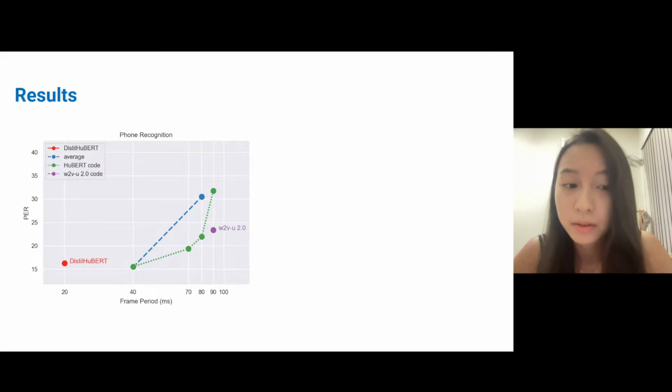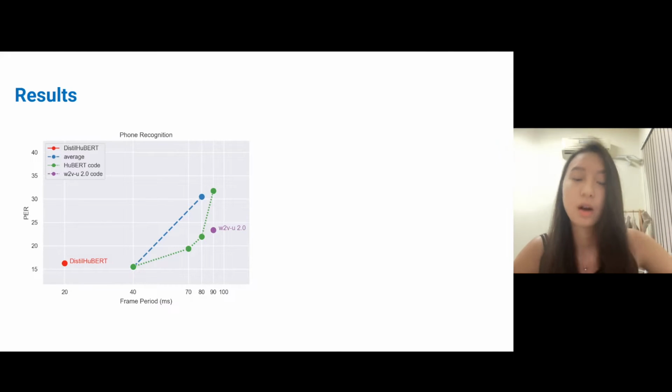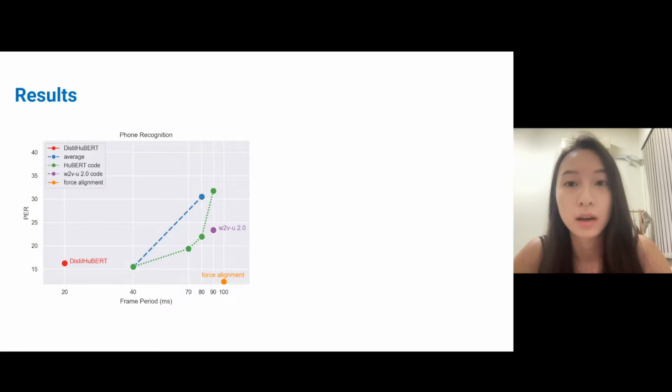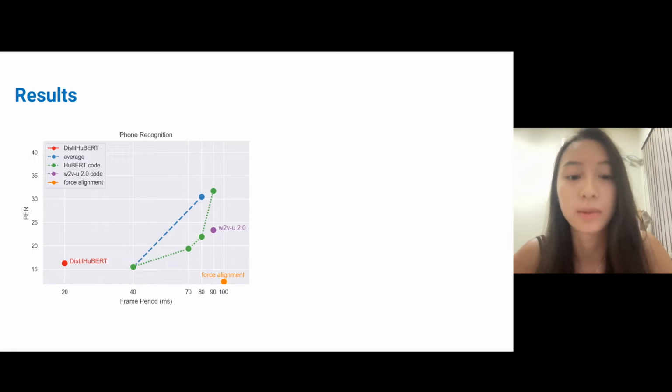The unsupervised ASR boundaries give a very good performance and efficiency trade-off. Also, we can see that using the forced alignment boundaries, we can achieve even better performance with a very large frame period of 100 milliseconds. And this gap indicates that there is still room for learning better segmentations for variable length subsampling.